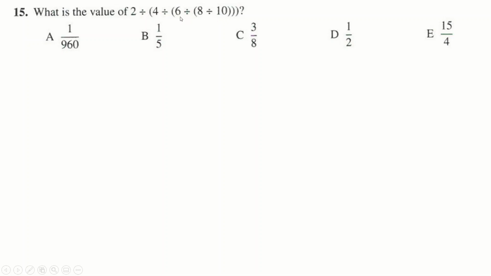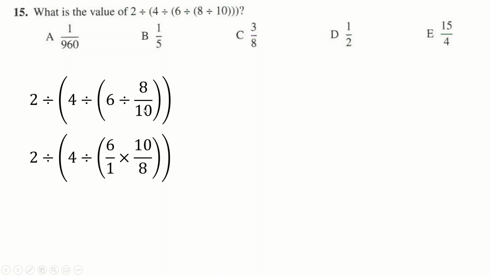Here, one way to deal with lots of division happening is to treat some of it as division and some of it as fractions, and then I can just do KFC. So 6 divided by 8 tenths is the same as 6 over 1 times 10 eighths. Just doing KFC, keep the first one, well 6 is just 6 over 1, change the sign, flip the second one over to make 60 over 8, and then again I can treat the 4 as 4 over 1 and then just do more KFC here.